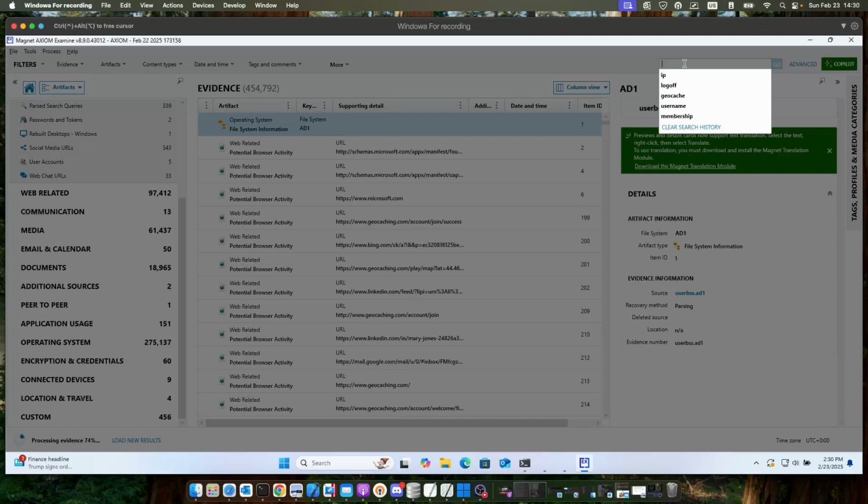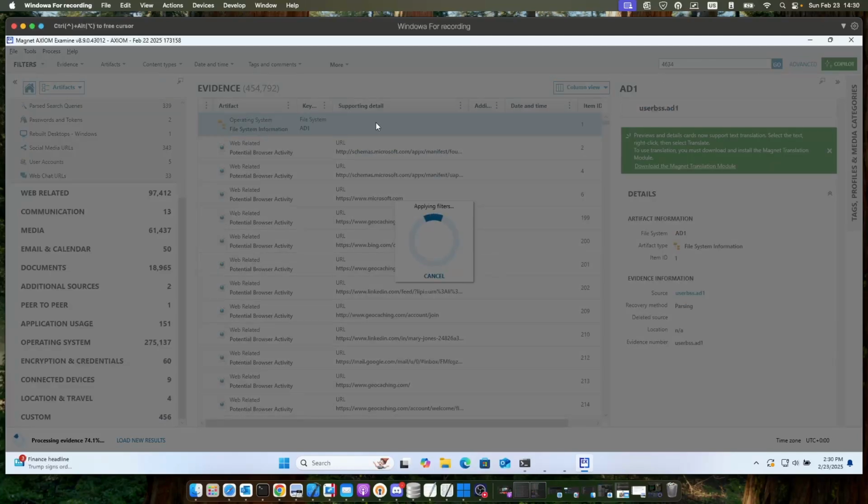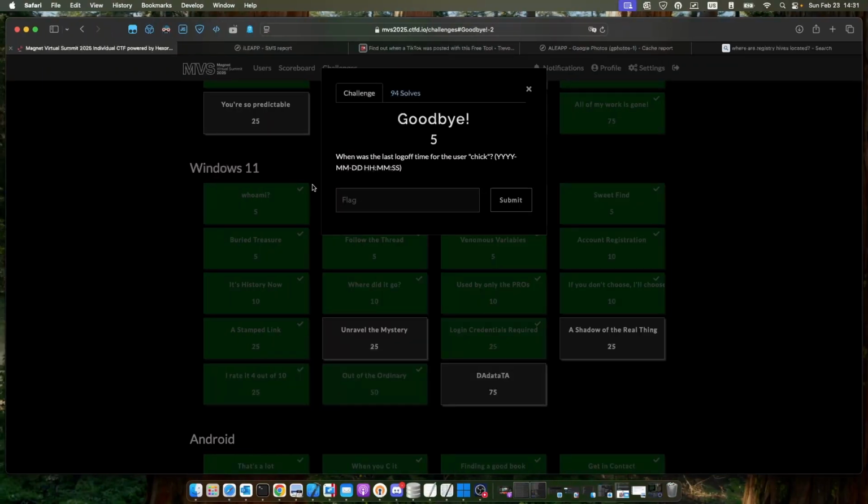So our event ID will be 4634. When we use Windows event ID 4634, it's going to load by applying the filters. And we should see something with the date of 11/24/2024, 5:36:55 p.m. And evidently that will be our time. Okay, we'll let that do its thing and move on to the next one.